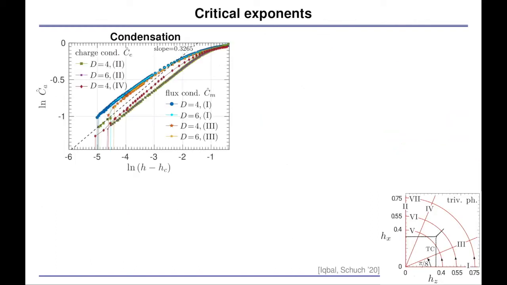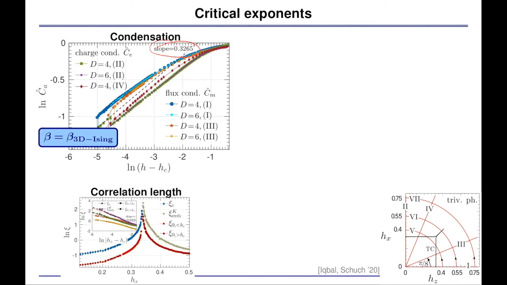So if we look at the condensation critical exponent, the shallow one, we plot this for all 4 possible transition lines. And you see these critical exponents all have the same slope in a log-log plot. And the slope indeed fits very well the data we know from the 3D Ising universality class. So this really very nicely matches the known value from the 3D universality class. I mean, this value is not a fit. This is a known value, but you see it matches very well. So this is what we expect from the 3D Ising class.